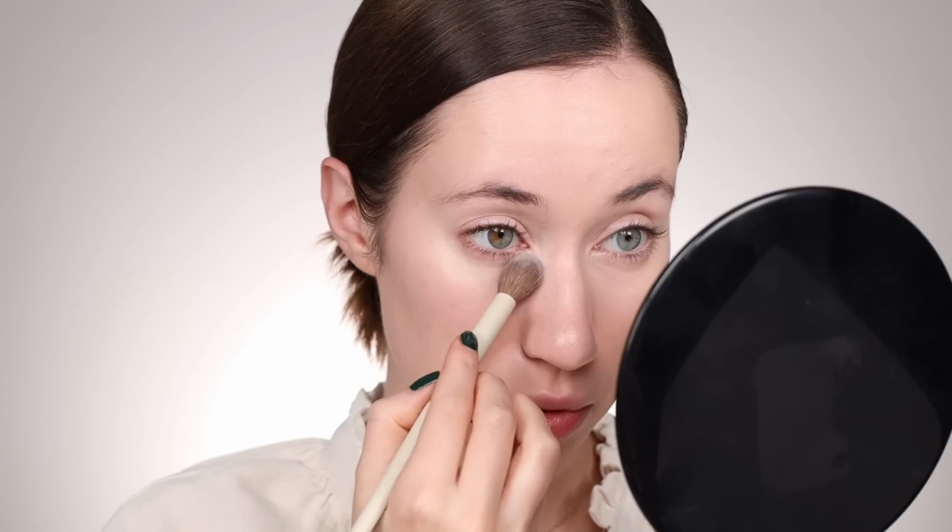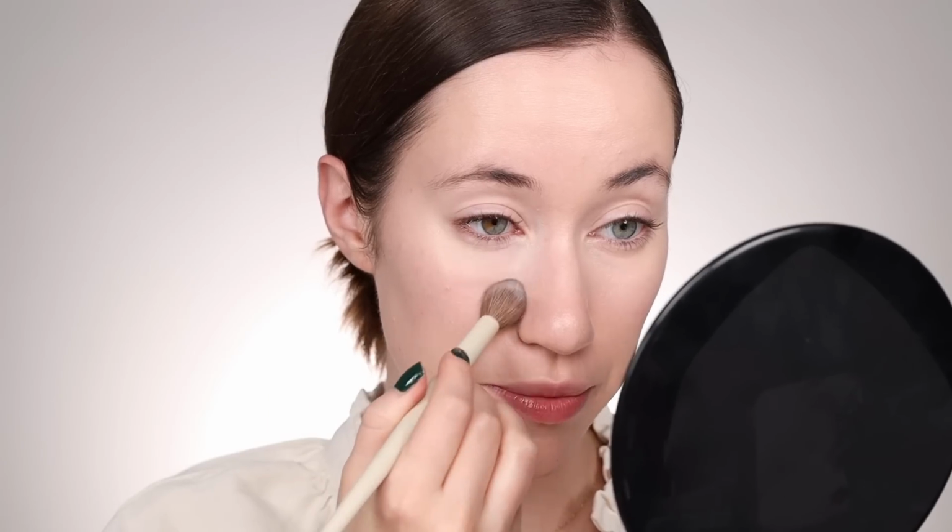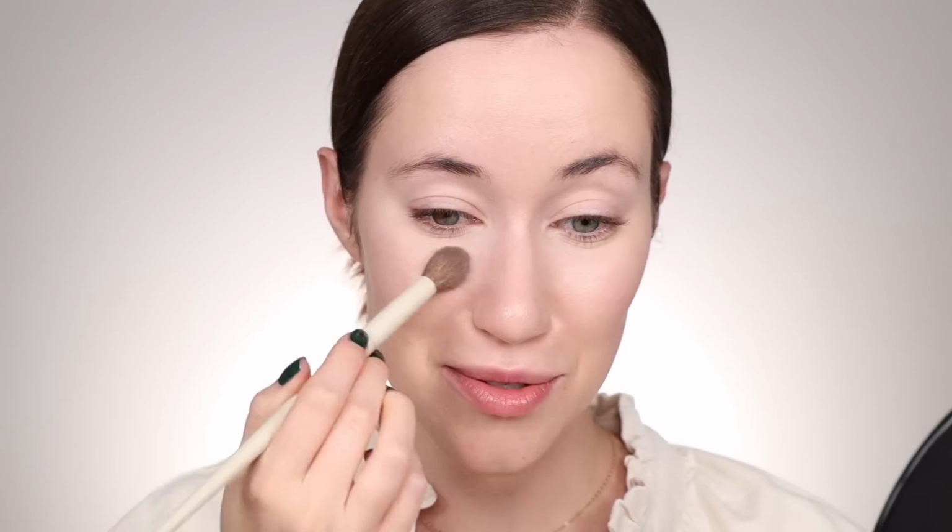I'm gonna make sure to tap out any concealer that I don't want to lock in. That's actually a really good tip with concealer, to leave it sitting for a few minutes and just see where the excess product settles. Take a finger or your pinky and just tap out the excess really gently right before going in and locking it in with powder. And that will ensure you don't accidentally lock in concealer creases throughout the day.